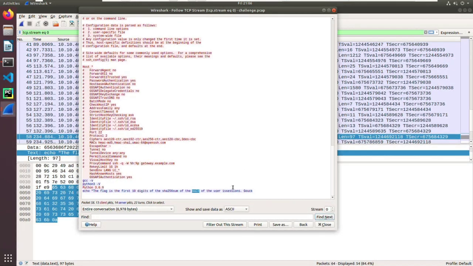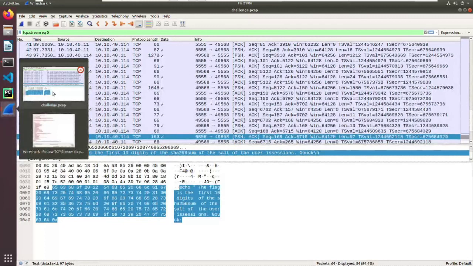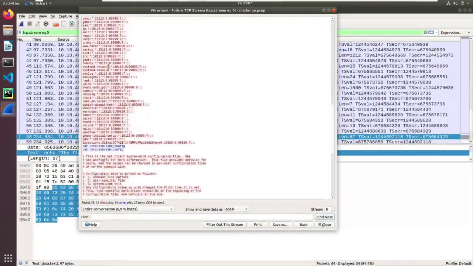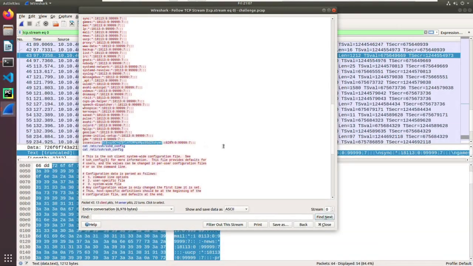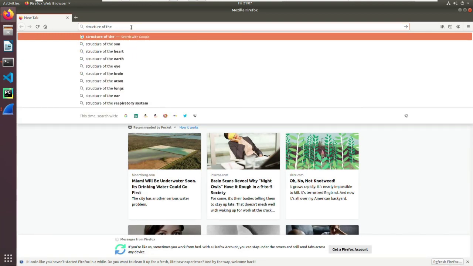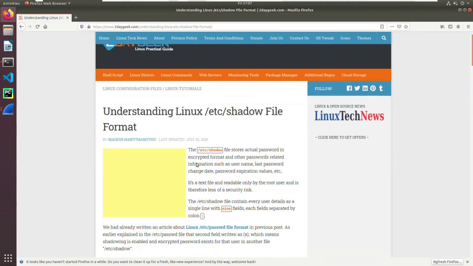Yes. Yeah, so, okay. So where can we find that hash? Well, oh, why did I get rid of that? Whoops. Back. Okay. Where would I find that? Well, right here. So in the /etc/shadow file. So you've got this here. Right? But how can we tell the salt, right? So this is the point where I didn't know this when I was writing this challenge, to be honest. So this is where I would expect you to go on Firefox or whatever, and then go, okay, well, let's look up the structure of the /etc/shadow file. So if we go to here, I think this was the one I was looking at.